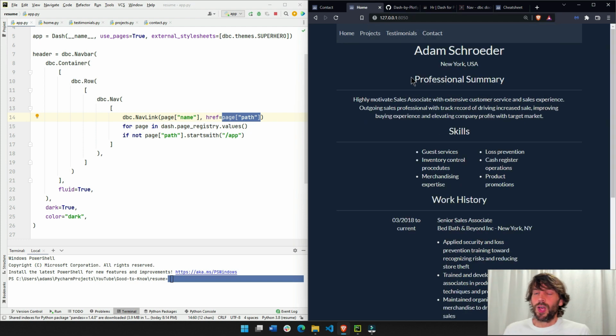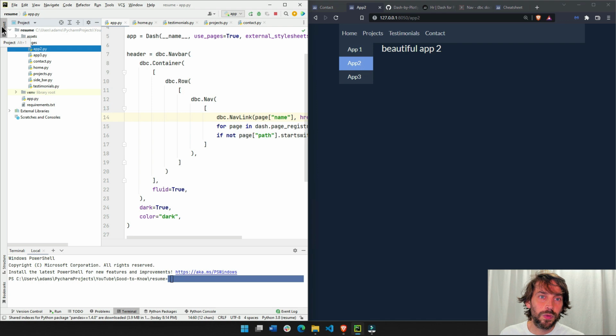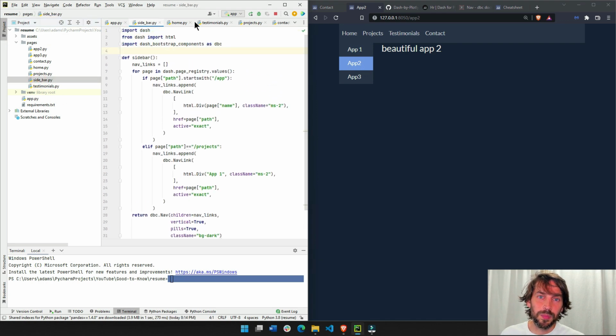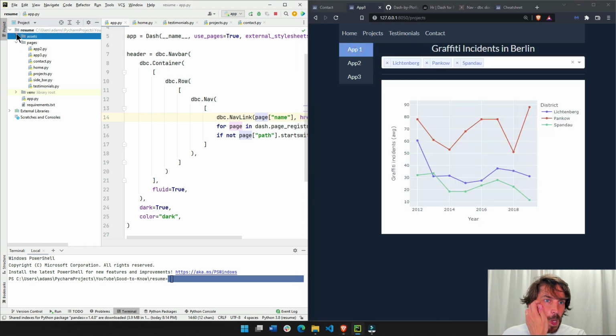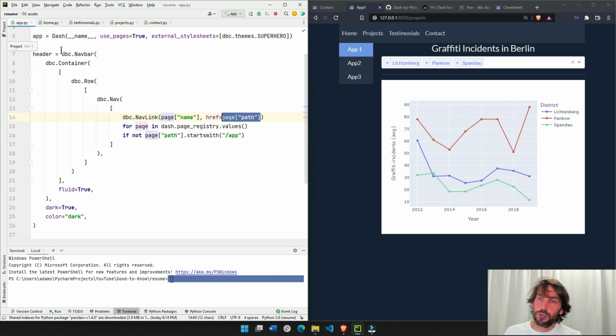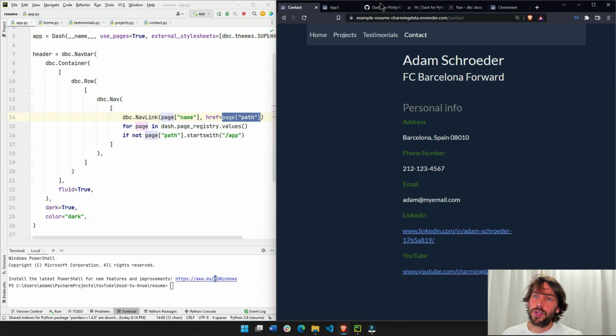So that's it. Stay tuned for video part number 2, where we are going to go over the projects page, show you how to build this nested sidebar, which is this right here, and explain this a little bit. And we're going to show you how to build each one of these apps that connects to the CSV sheet and the assets folder. And most importantly, I'm going to show you how to deploy it to the web using render.com. So this is a link you can see under the video that you can access this fake resume, and it's not too complicated, so I'm going to show you how to do that next week.